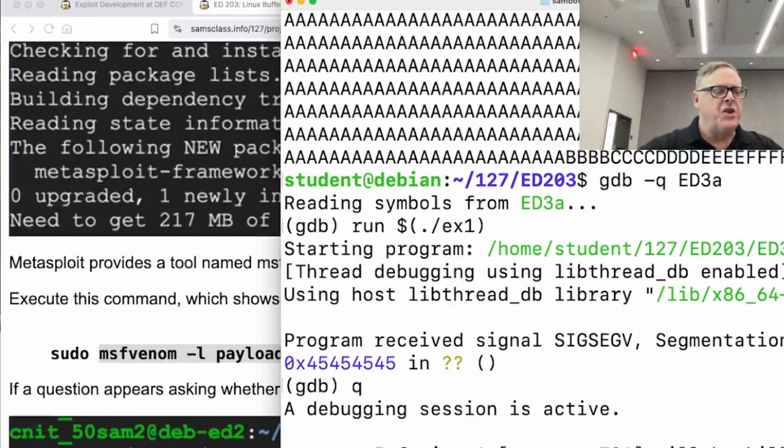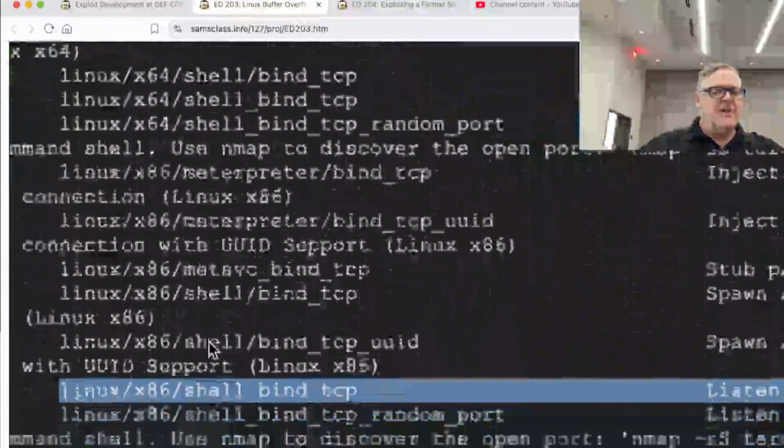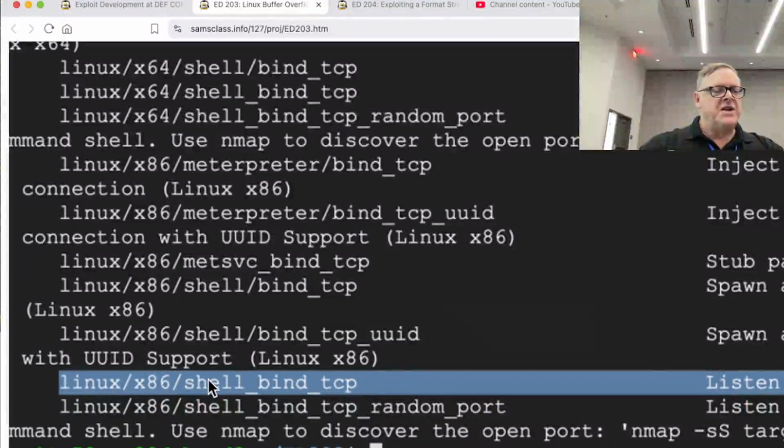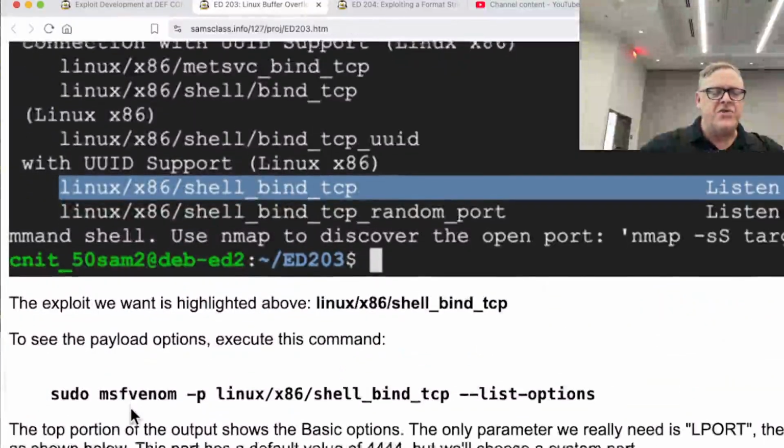So anyway, it runs kind of slow, because I think it's written in an interpreted language like Ruby or something. So it's not optimized for speed. But it will eventually cough up the payloads that are available, as you see them down here. And the one we want is this one, Linux x86 shell bind TCP. That's just the simplest listening shellcode. So it's taken too long here. I'll just go on with my instructions.